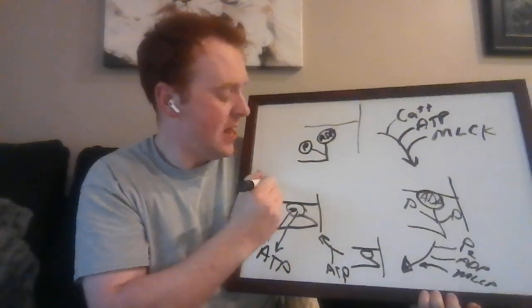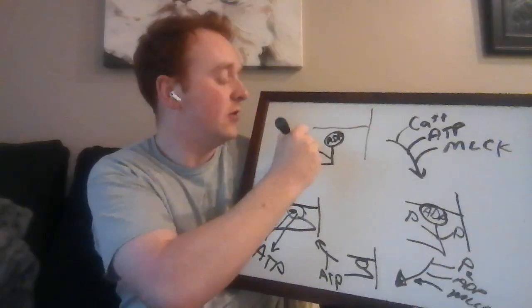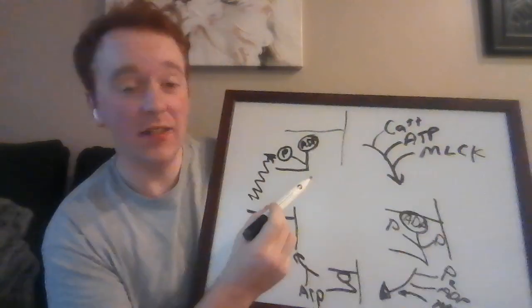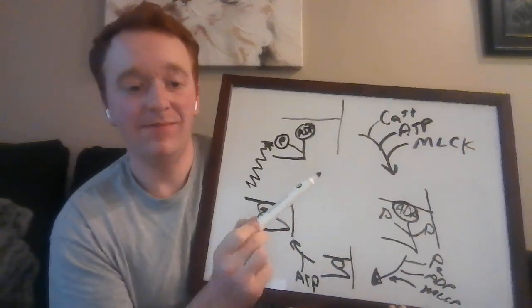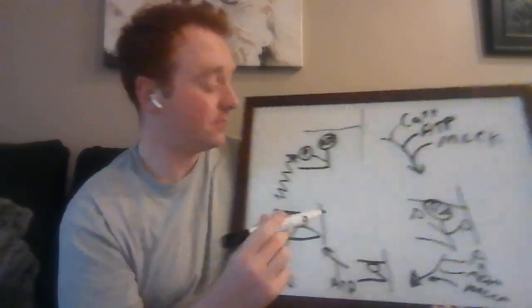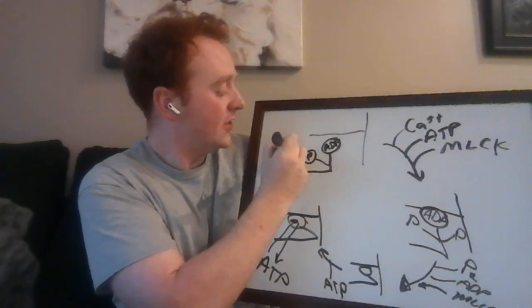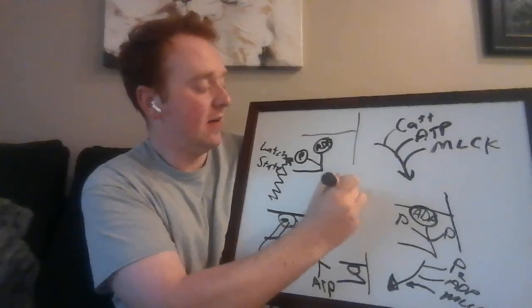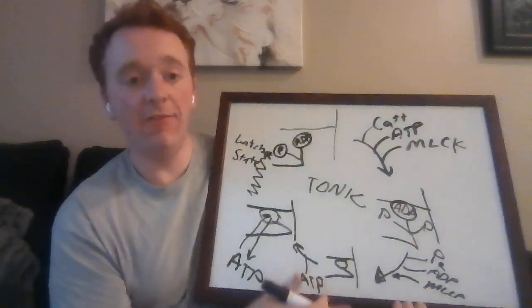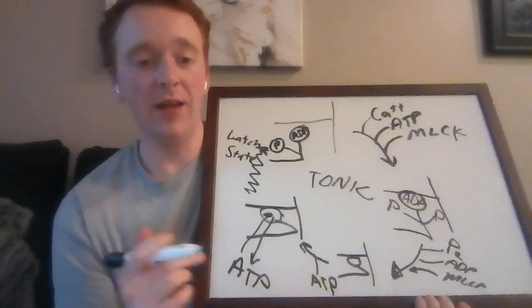And this causes tension, which causes what we call a latch state, which takes a long time to get back to normal. That's probably the best way I could say it, just normal. So I'm going to call this latch state. So this is tonic. So there's tonic and phasic. Our muscles can alternate between these 2 cycles. So that's a lot about smooth muscle, the muscle that we can't control very much. That's kind of what's happening in it.